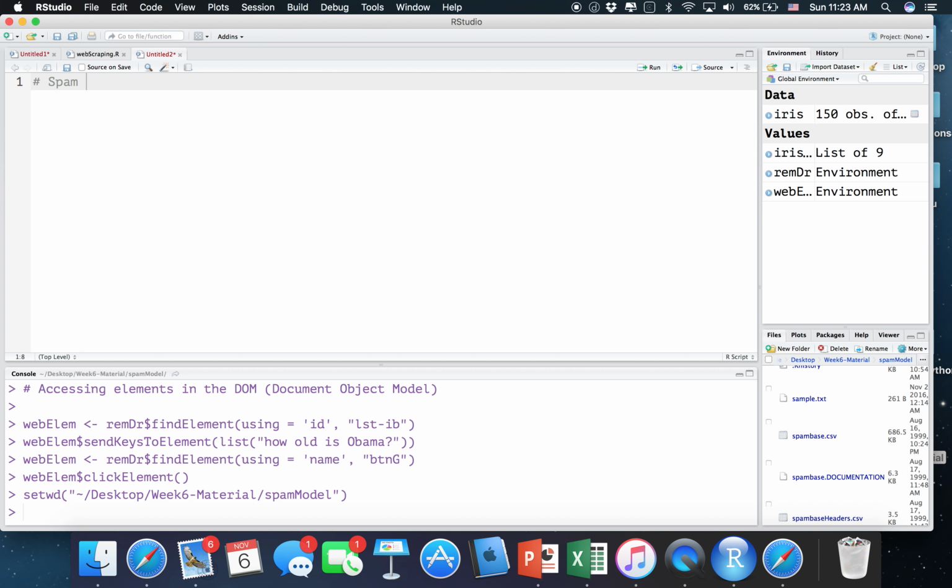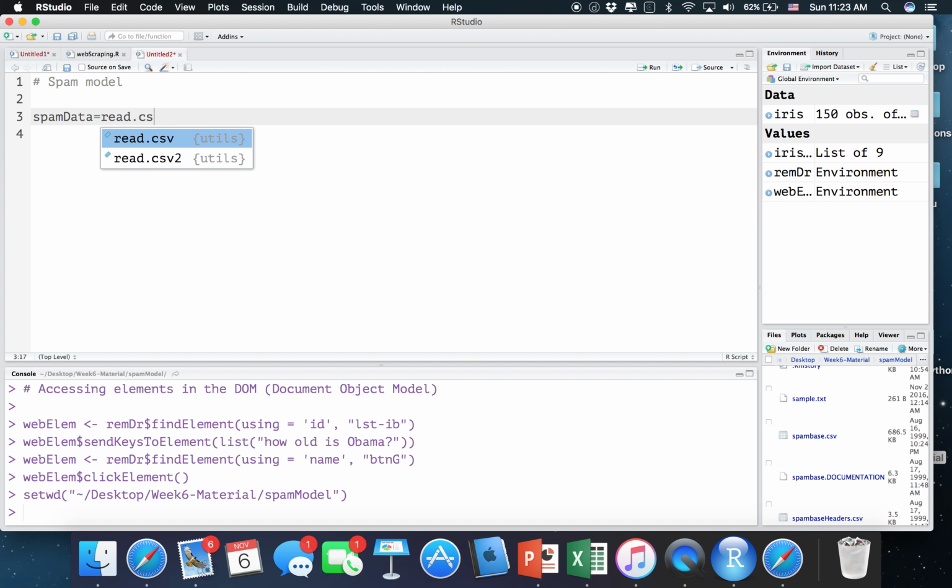So this is the spam model, and what I'm going to do here is, first of all, read the spam data. The spam data is a CSV file, spambase.csv. That's what I think I renamed this file from what it was originally.